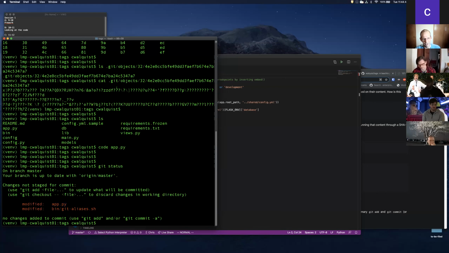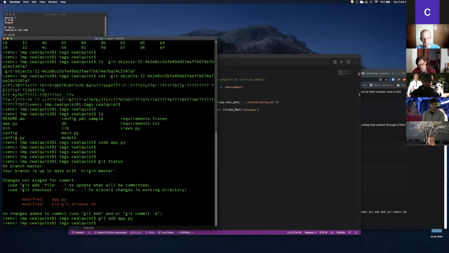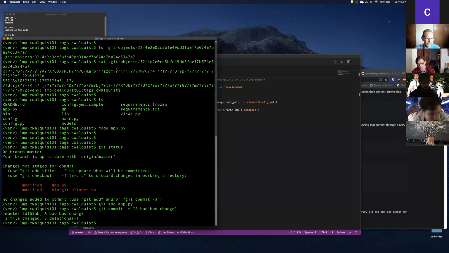I'm going to do a git add with app.py, and then I'm going to do a git commit, and then -m will say that's my comment. Bad change. Okay. Now notice I've got a commit SHA that goes with that commit.